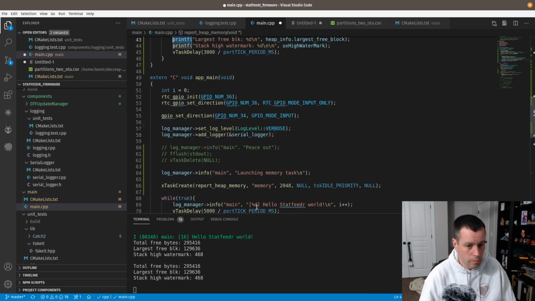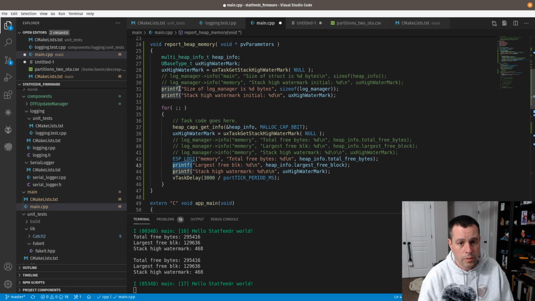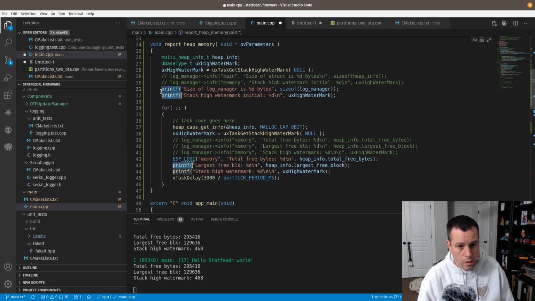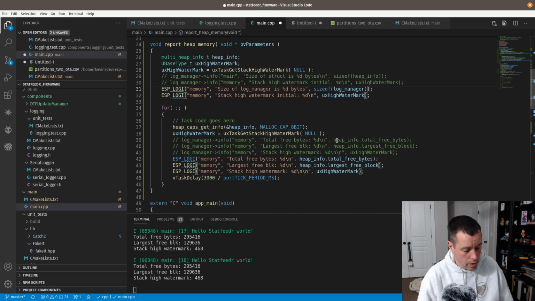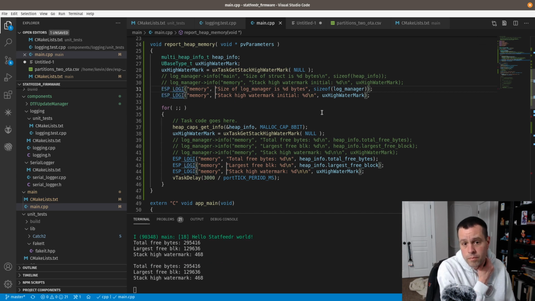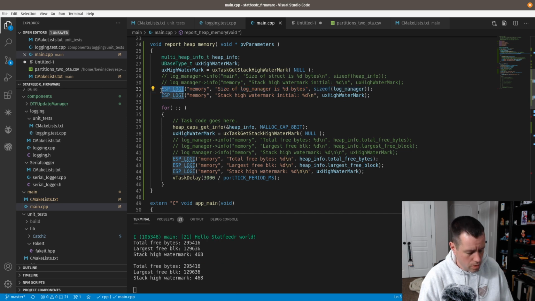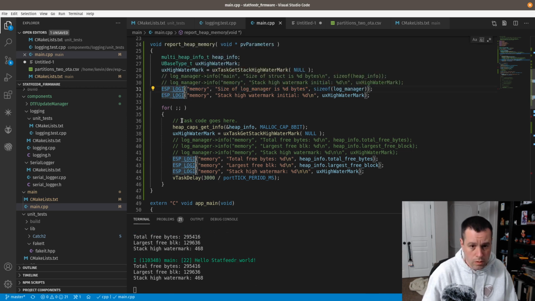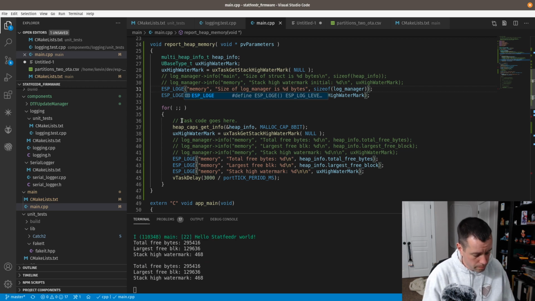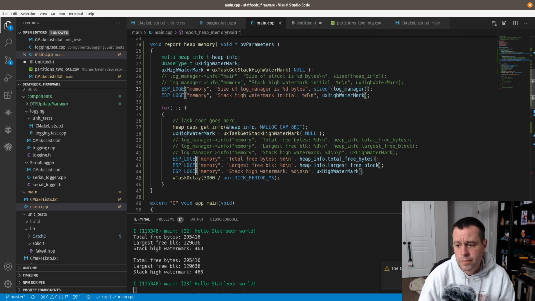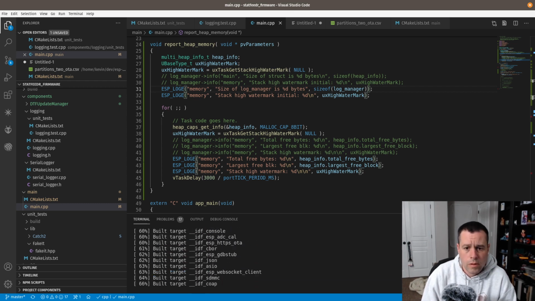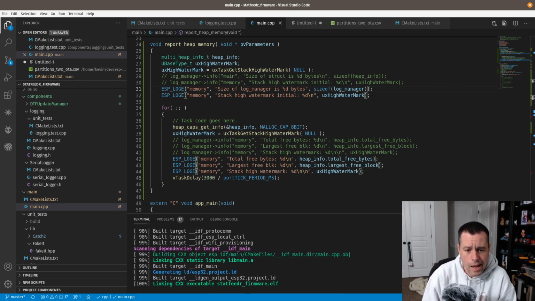Oh, no, I don't want to do that. Escape. I want to start up here. And this should be more figured out at compile time. I don't know if we have to set the log level, so let's actually do E just to make sure it gets spit out. Log error. Okay. See what the stack size looks like now.